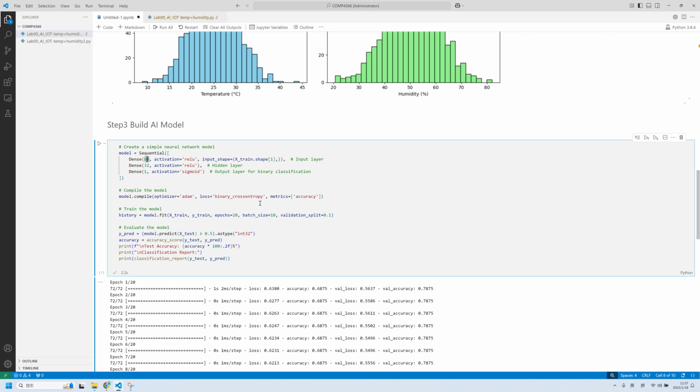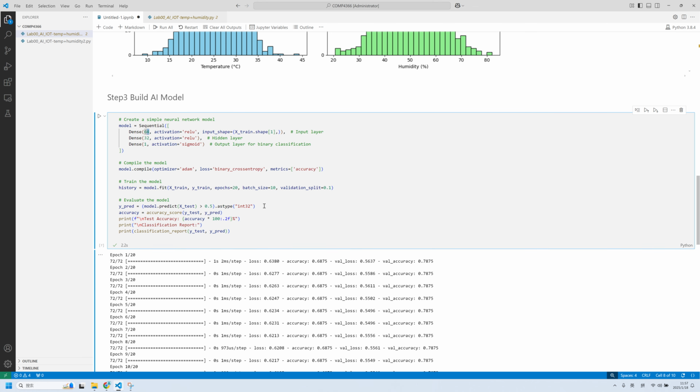You just need to know what we input to the model and what we want the model to output, and that is enough for this time. But we may go deeper next time or in the coming labs. And after we decide the structure of the model, we'll do the model compile. We will decide what the loss will be and what kind of optimizer we're going to use in the training process. And then we'll decide the epochs and also the batch size.